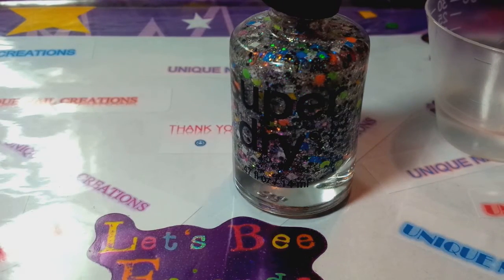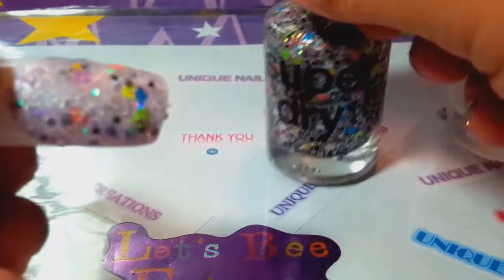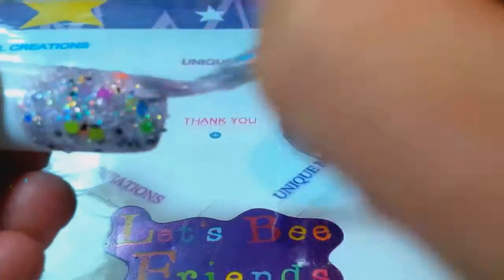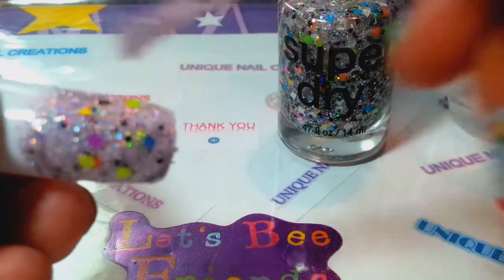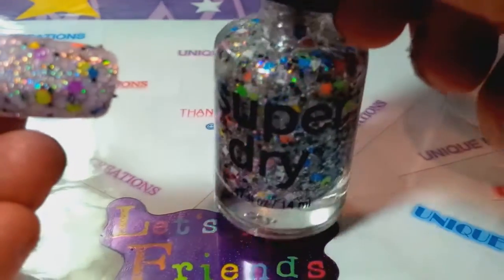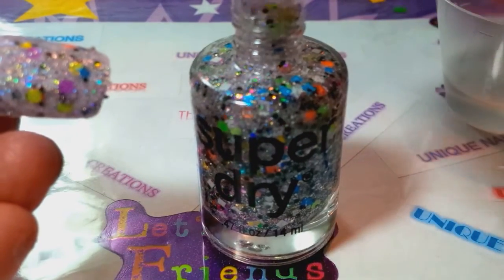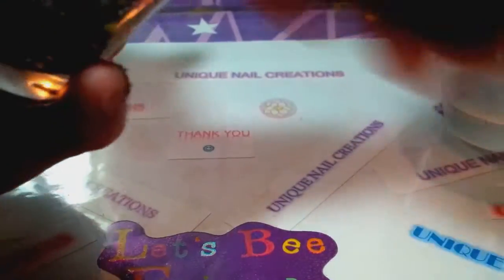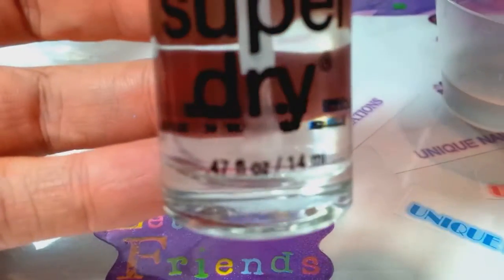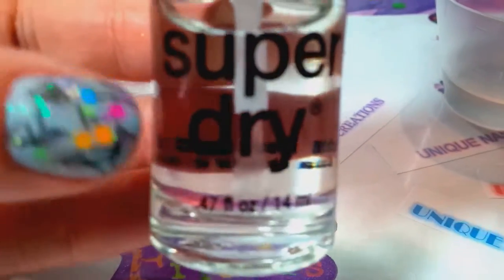That is really beautiful. I guess there's your answer — it's not mucking up the brush. The brush looks very nice, and this is even with a fast dry. It's looking really good. Same bottle — this is a pretty big size bottle though. If you get a smaller bottle, keep in mind this is the 0.47. You can always add back; you can't take away.